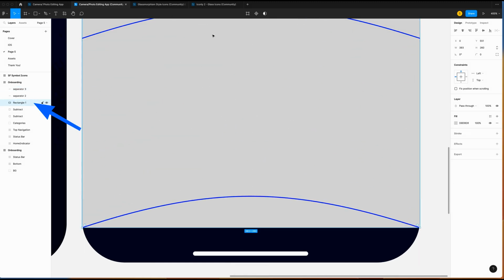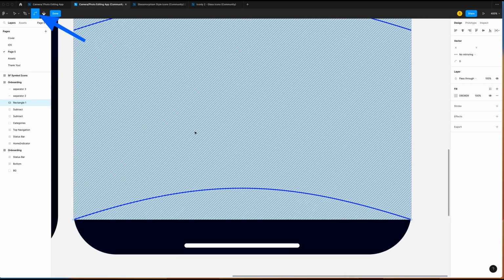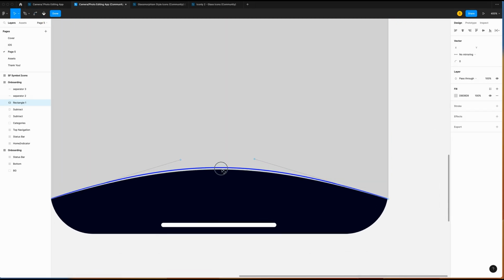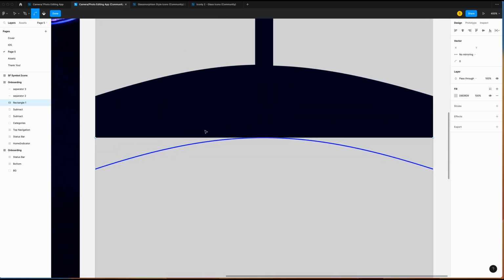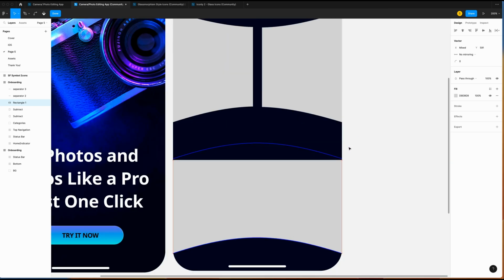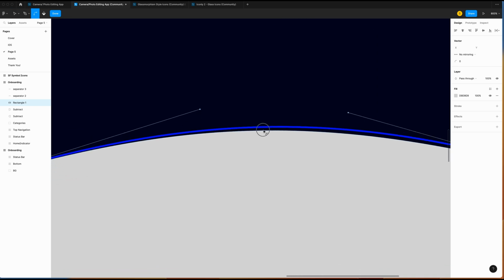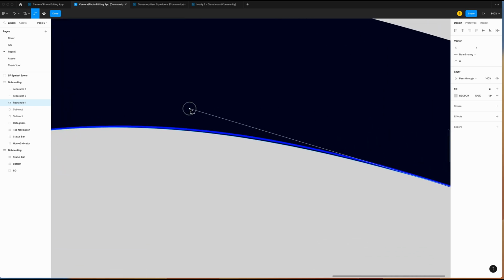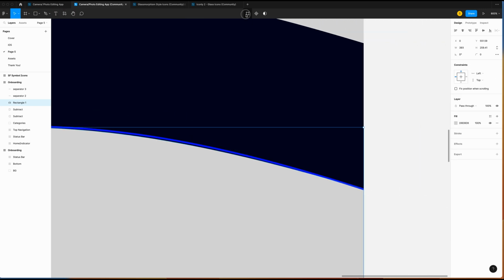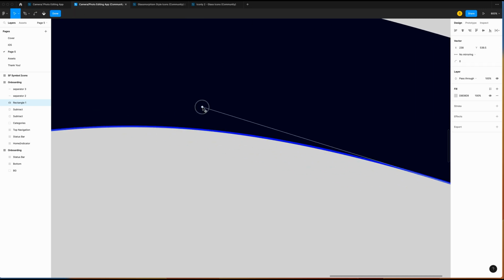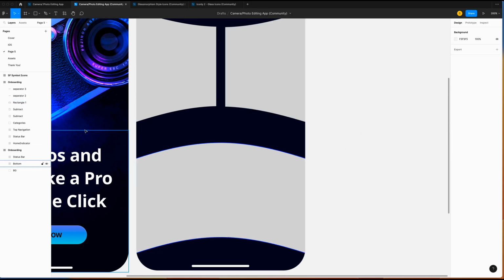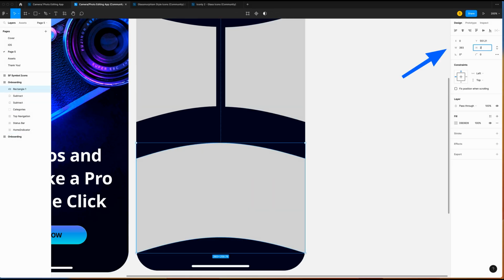Now I'm gonna click on the rectangle, exit, and go to bend tool. And voila, delete the separator. I'm gonna change to 260.